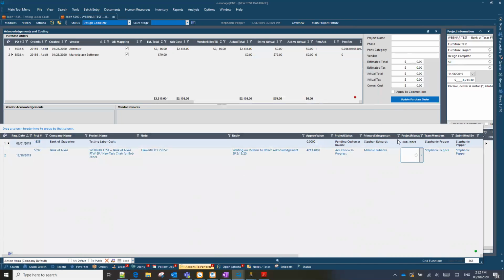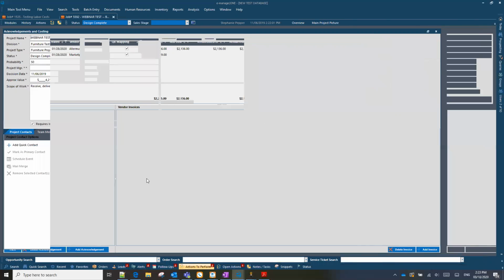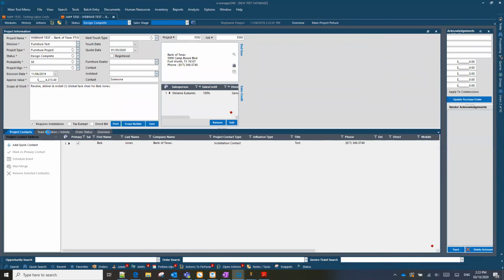But you have 2 fields that you do fill in on the project information screen already. So if there's a third player that you want assigned to this project and to be helpful for opening action items, reports, things like that, I love the team members. And you can find that in the project information under team members / activity.